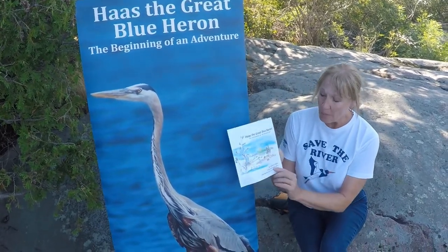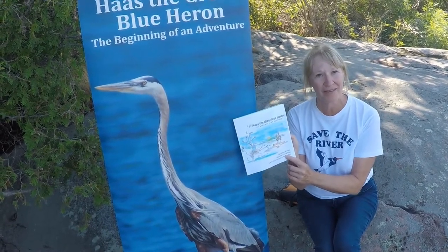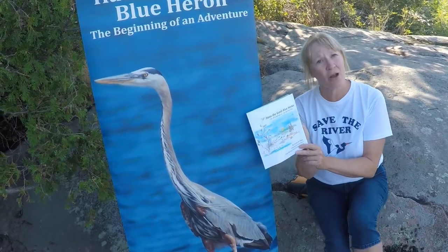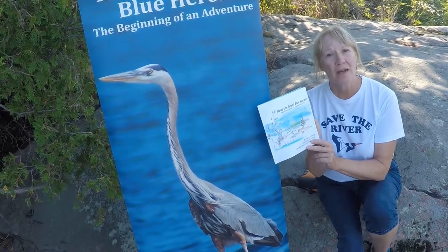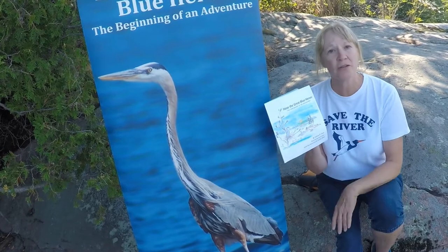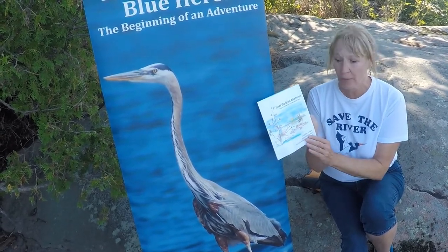This story was written by Julianne Flora, with the final illustrations painted by Diane Bauer, her mother. Julianne wrote the first draft of this book over 20 years ago when she was a student — it was a school project. She wrote the book, made her own sketches, then packed it away in a shoebox stored under her bed, until over 20 years later when she teamed up with Save the River to author this beautiful story.